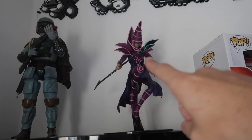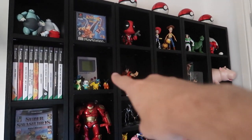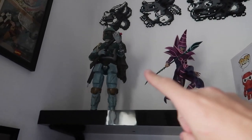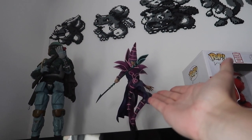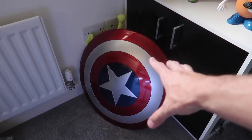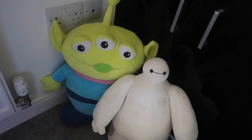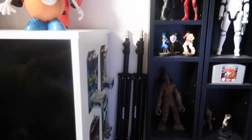The giant Pop Baymax figure and a Dark Magician statue — I really like this, it's awesome. I used to play Yu-Gi-Oh as a kid; I didn't actually get into Pokemon until about maybe six years ago, so I was a Yu-Gi-Oh child. But obviously I've fallen in love with Pokemon since, and this is the only Yu-Gi-Oh item I've got in here at the moment. Boba Fett, Captain America shield — that's just sat on the floor. There's an alien and another Baymax behind there. My light stands are just stashed in that corner, and in this cupboard here there's just a load of equipment — drone, old laptop stands and stuff.